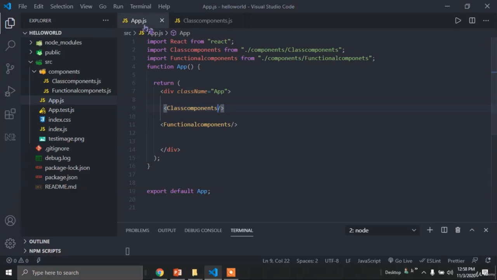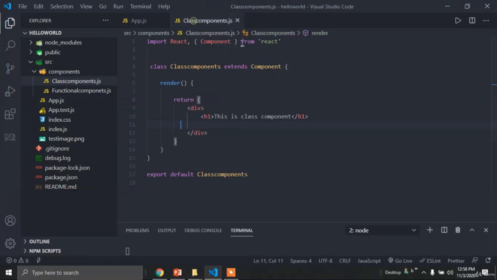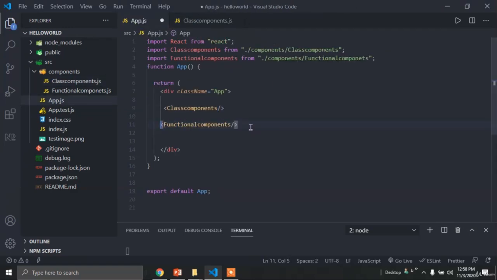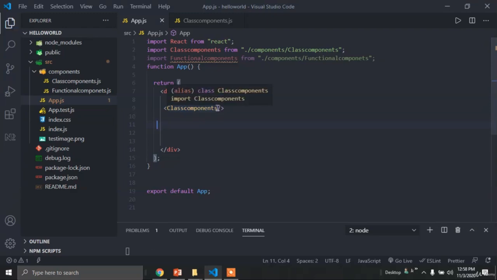Now we are in the project files. Inside this app.js file, I'm going to pass the props from app.js to the class component. I'm removing the functional components for now because we are only working with class components. Inside this class component tag, I'm passing the prop name equal to Iron Man, and after that I'm passing the age also, age equal to 40, and I'm saving it.